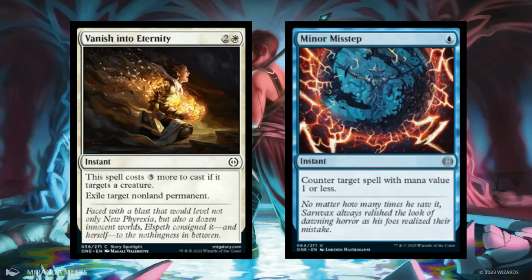But aside from that, I think that this might see some sort of sideboard play in Standard, depending on what there is in the format. So kind of a cool little card. Exile is no joke. I like it. But we'll move on to Minor Misstep. This is a controversial card. The most controversial card of the day, I would wager.